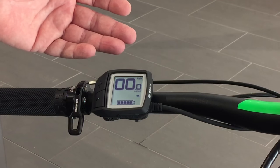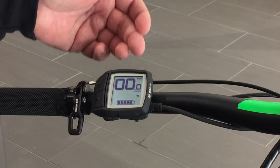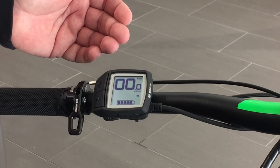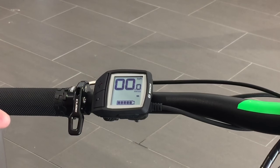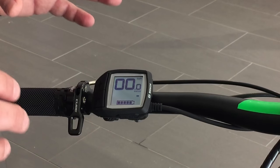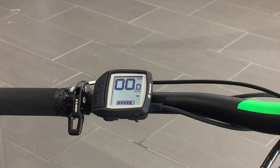So I'll give you a quick overview on it. We have the power button located on the top right, which allows you to turn the unit on and off. Down below we have the walk assist feature. For the North American market the walk assist feature is actually disabled; however, there are conversations with Bosch that they may be activating this in early 2017, so get in touch with your dealer to find out whether that's been approved — it would be a simple software or firmware update to your Bosch Purion and Intuvia display to engage this walk assist feature.